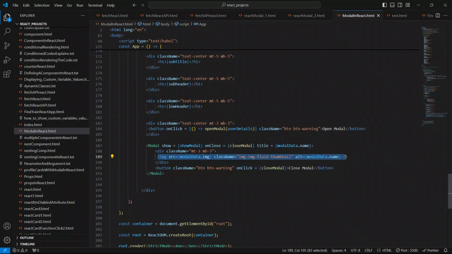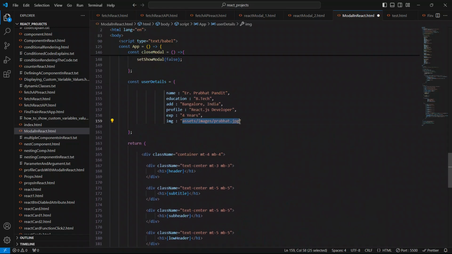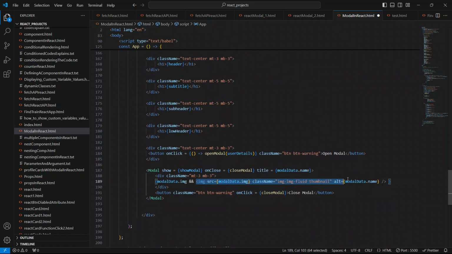Okay, so guys, here ideally as a good coder we should put here one condition as well. Ideally we should put here one condition also, being a great React.js developer. So I'm gonna put here one condition also. I'm gonna check this image only here. If this is true, then only show this img element. So guys, if this condition is true, if img is defined, then only show this img element.